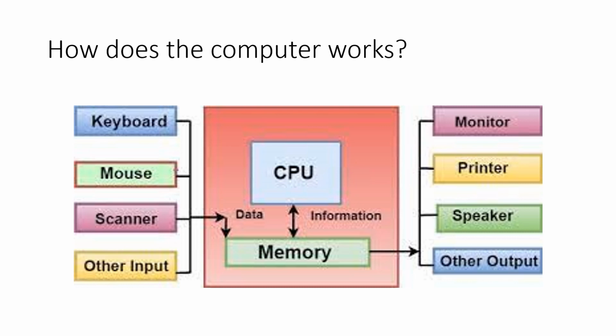This is called the IPO cycle. The input we give through input devices is processed by the CPU and gives the information in the output devices. Okay, input, processing, output. That's why it is called an IPO cycle. In the next slide, we will see more details about the IPO cycle.